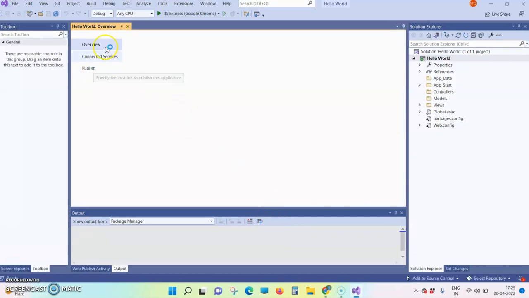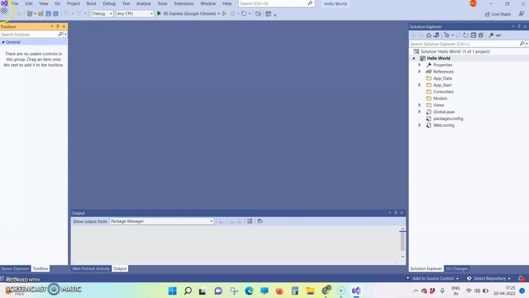This is the interface of Visual Studio where we have just created a Hello World application in MVC.